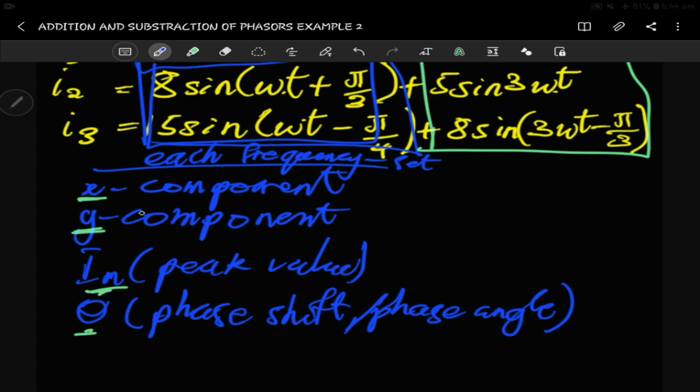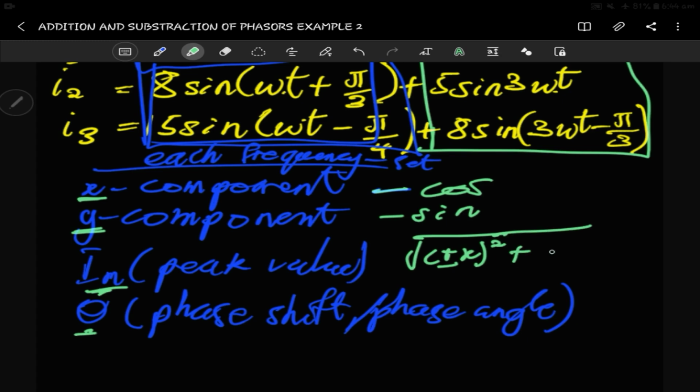So now we're going to go over this. We find the X component. Generally, we use what? Cos. When we find the Y component, we use what? Sine. We're just revising something to make our work easier. And we are finding this IM, or the peak value. We basically use a root, right? So we get the root here, and then we get the X component, which could be plus or minus. Just plus or minus, and then we square it. And then we add the Y component, plus or minus, and then we square it. And that gives us just the peak value.